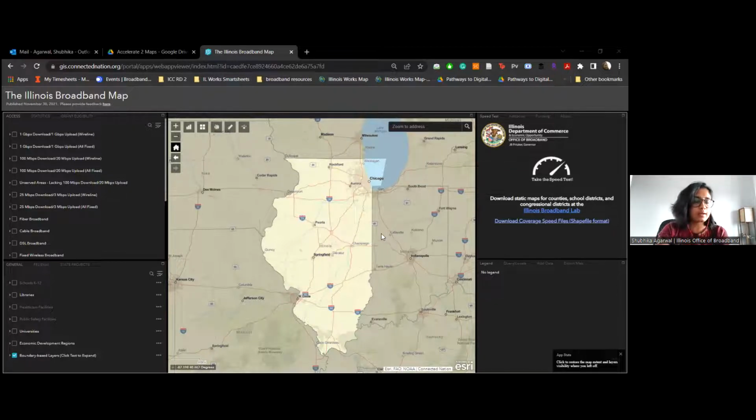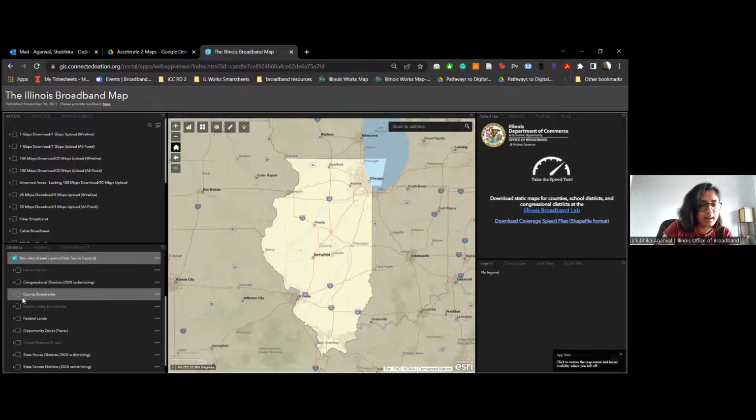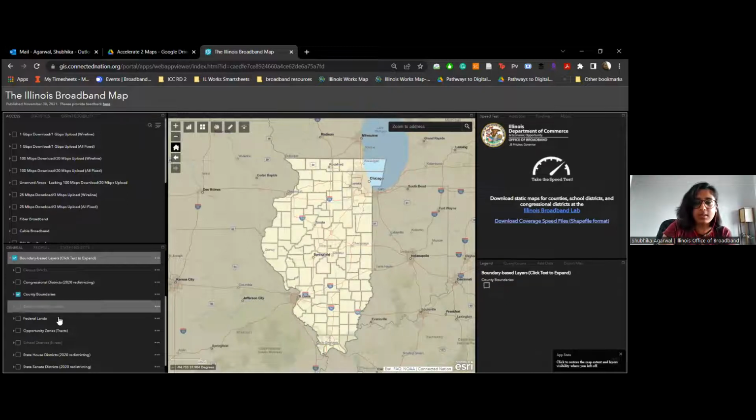Just to get us started, because we are mostly counties, how do we dig into our interest area? The first way could be accessing this general tab on the bottom left, and we would click on the boundary-based layers, which has the option of county boundaries.